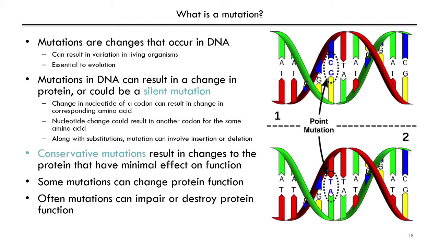Focusing on substitution mutations that occur in coding regions, these could be characterized as silent, missense, or nonsense mutations. A silent mutation, as I explained, doesn't result in a change in the amino acid sequence, it just changes one codon for another, which codes for the same amino acid. A missense mutation changes the amino acid in the coded protein sequence, and a nonsense mutation results in a premature stop, essentially truncating the polypeptide that's being translated.